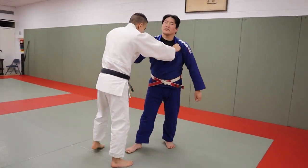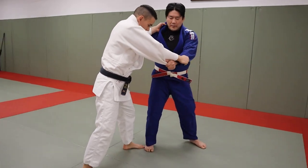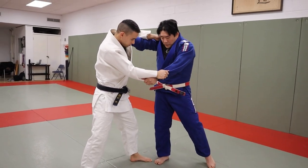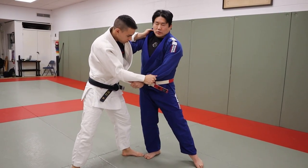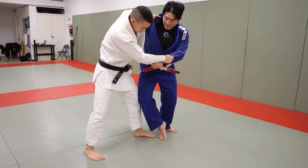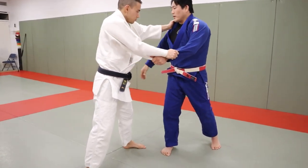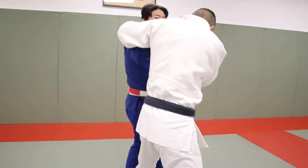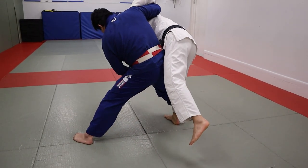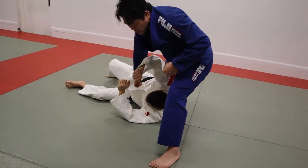A lot of the times you see more Taiatoshi in a right side versus left side setting, because if he's lefty he's on the outside position at the sleeve. My Taiatoshi is a lot shorter as opposed to righty-righty where you have to turn all the way. From this position I could do two different types of Taiatoshis to shift his weight onto this leg. I could adjust hand position, step, and bump this leg out of the way — I'm bumping my hip out of the way. I step on that same line from dominant position. Notice the elbow wedge. I use my butt to bump this hip and then I need to tie him — this brings my opponent onto that lead leg — and then I take him over and finish my Taiatoshi.